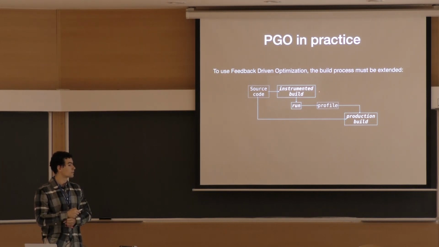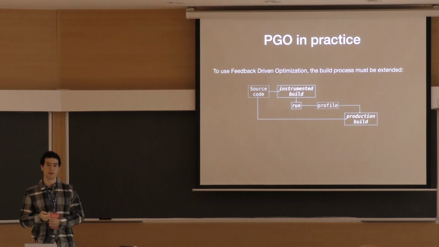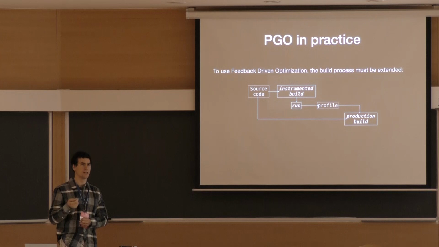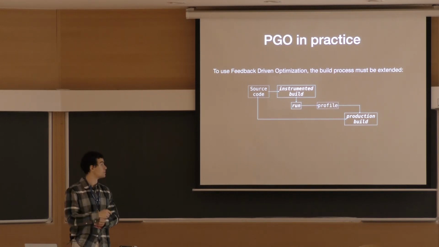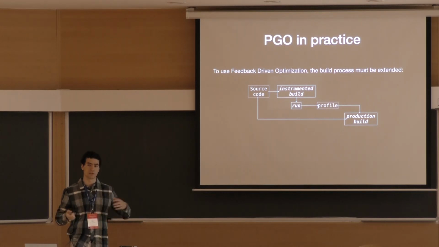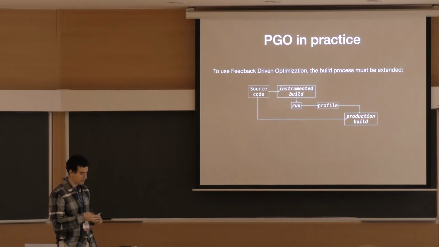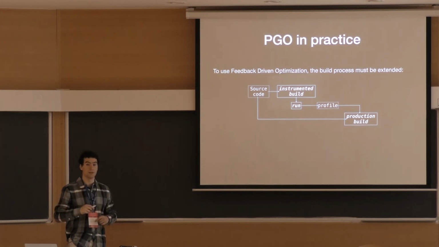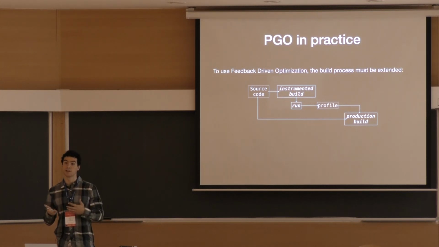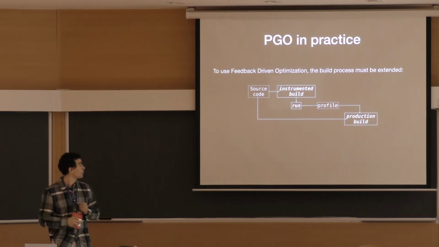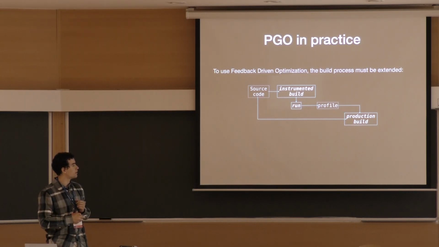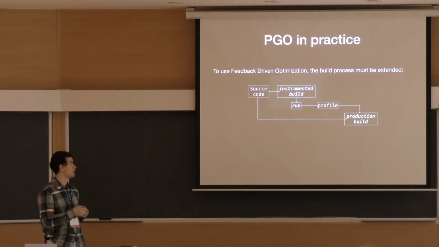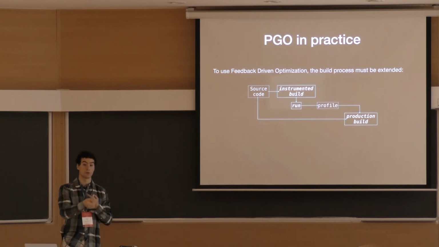Sadly, the added instrumentation code makes the instrumented build run 20-30% slower than your production build. So the problem is you can't really use it in production for anything sensitive, because you're going to waste either money or latency. So what you do is run the instrumented build using representative inputs that match what you have in real life. This will produce your profile file, which traces which branches you take and which function calls you make, even behind virtual calls and stuff like that.